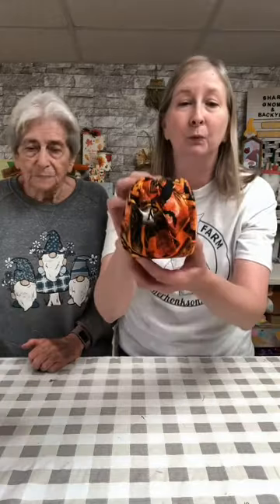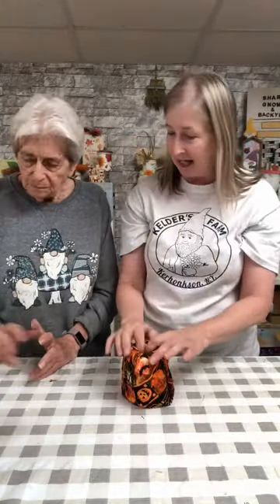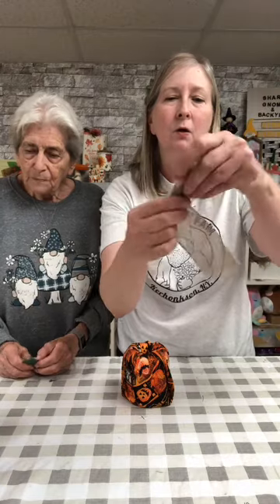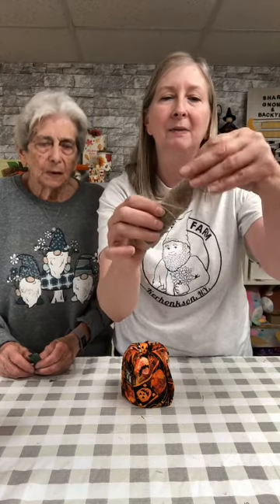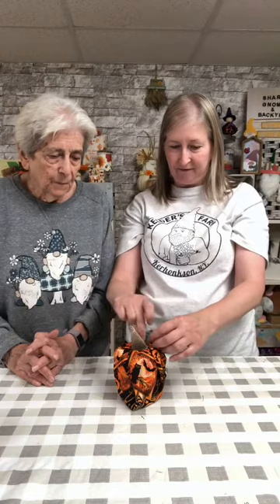Of course we have Halloween coming up, so we did want to do one for the kids' bathroom. We found this really cute spooky fabric at the Dollar Tree — it has jack-o-lanterns, witches, and cobwebs on it. We take a little bit of burlap as a stem again. If you use a smaller piece, just roll it in on itself — this burlap does have wire in it, so I like that it's a wire ribbon. We fold it back and forth on itself, push it down into the center, and then we took some green ribbon to make a little leaf. How cute is that for the children's bathroom!